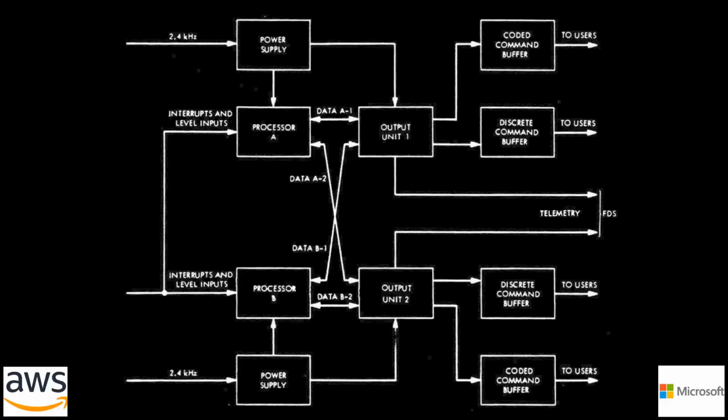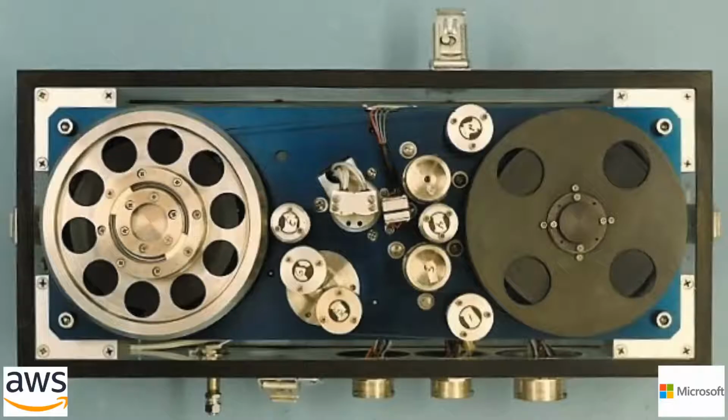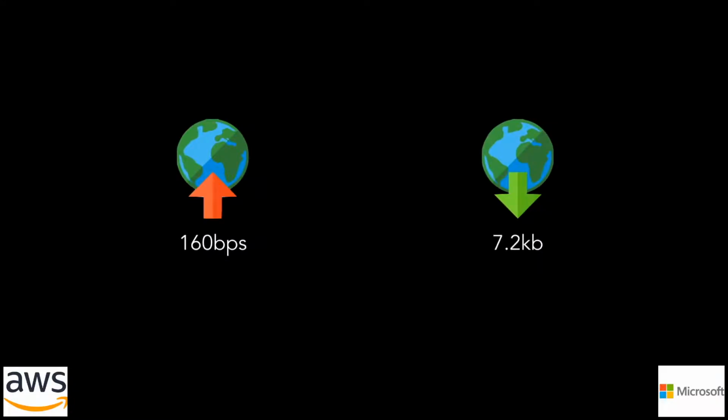And this is what the CCS looked like from the outside, some black and white photo curves from the inside. And it was actually dual-cored at two processors. Notice processor A and processor B. And notice as well that it wasn't actually any type of flash storage, but actually tape. It had 1,000 feet of 8-track tape that it used to store images and other data that it would later relay back to Earth in a very slow connection of 168 bytes per second going up and 72K coming down.